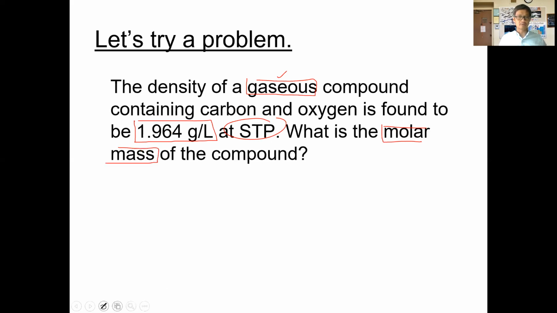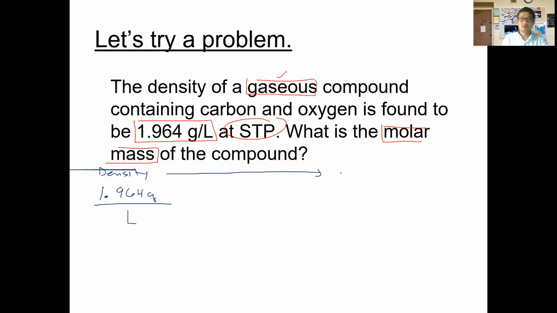All right, with that said, let's set up our problem. This is just another simple conversion that you're able to do. What are we starting out with? We're starting out with the density. I would suggest you write it this way: we start out with 1.964 grams over liters. It just makes solving the problem a little bit easier. We are starting out with the density, and we are solving for the molar mass.